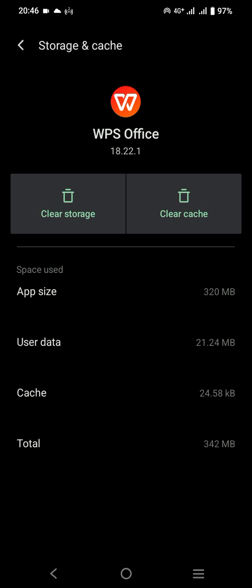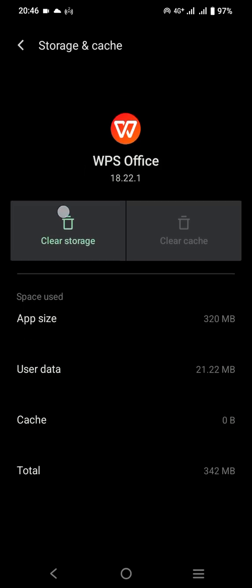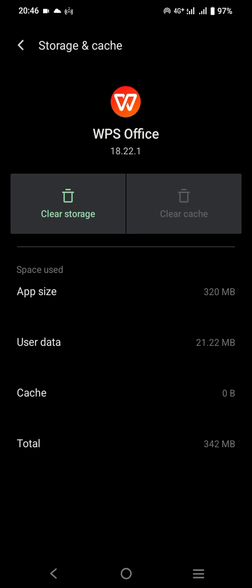Well, guys, if you find the issue where this application is not opening well, you can try to clear the cache, which is cleaning the junk files that have been produced by this WPS Office. And you can also try to clear the storage, but I strongly recommend you save your data first, the data you made with this WPS, and save it into another folder, for example in the external memory of your phone. And after that you can try to clear the storage to lighten the memory storage here.